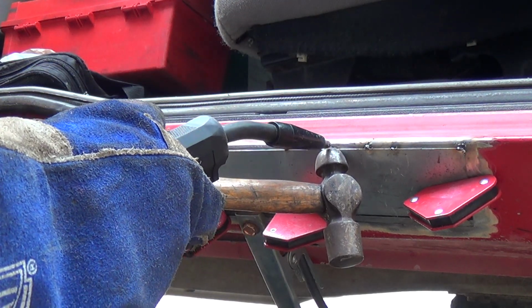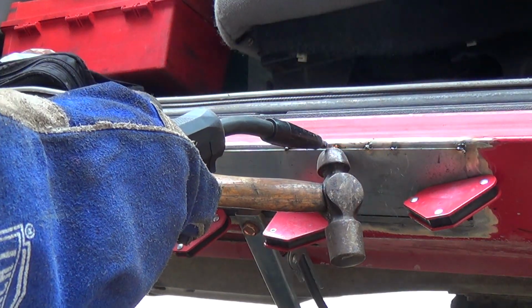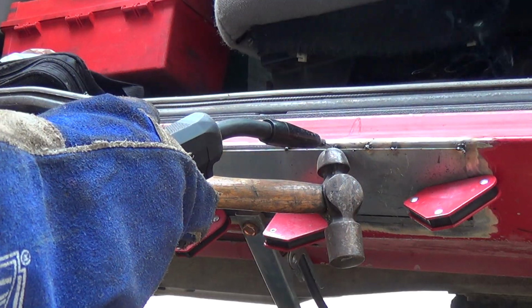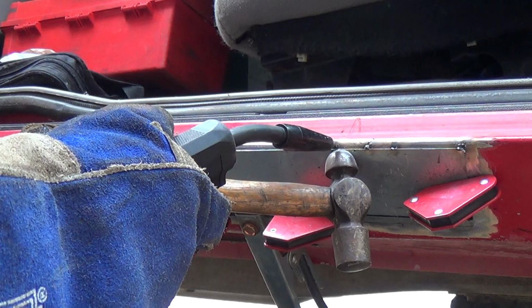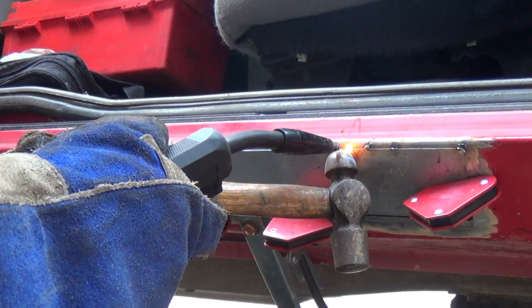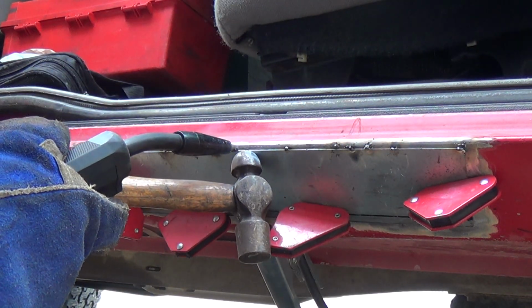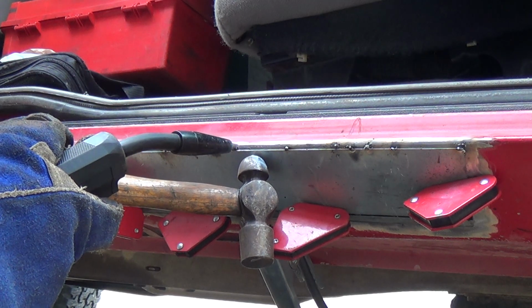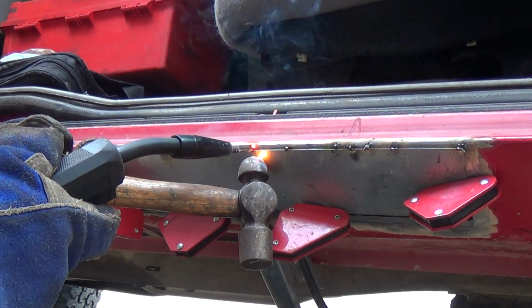The idea is that I'm going to put this on, and then I'm going to cut it in using a butt weld method. And the old metal, I'll pull out the old metal from behind it. I'm just doing a series of back and forth patches here, trying to eliminate the heat, disperse the heat throughout everything.